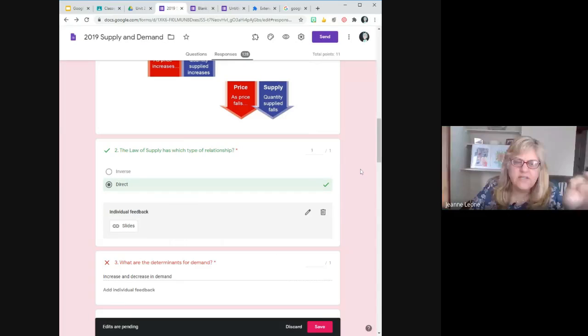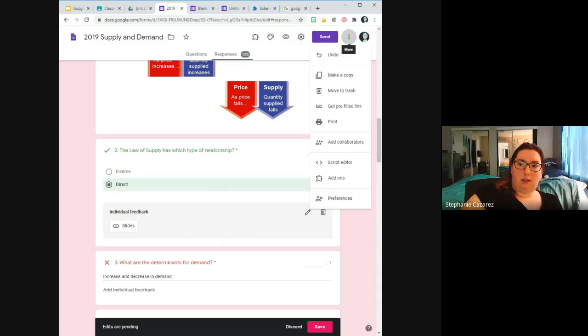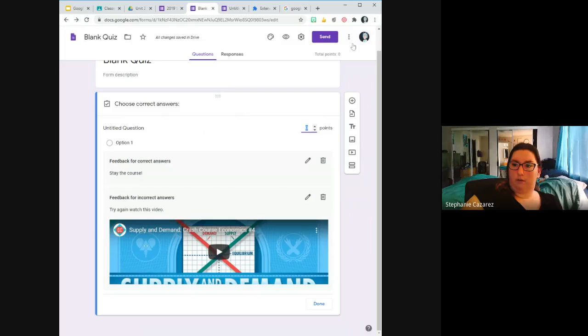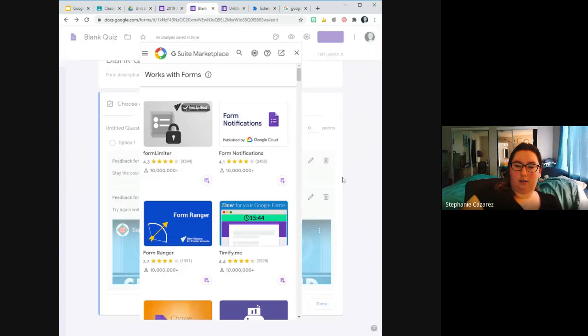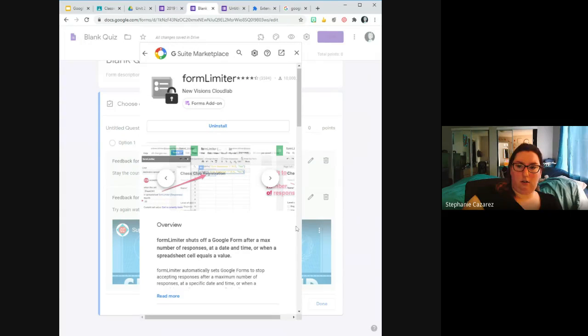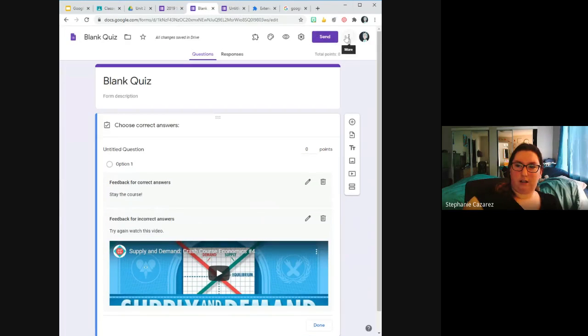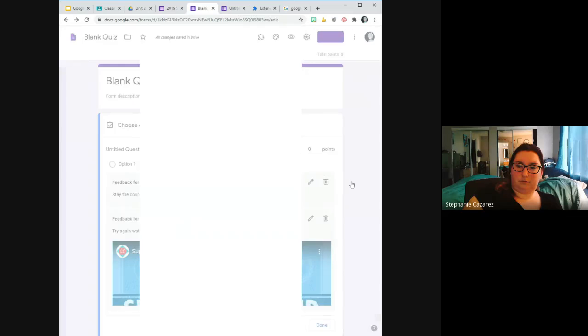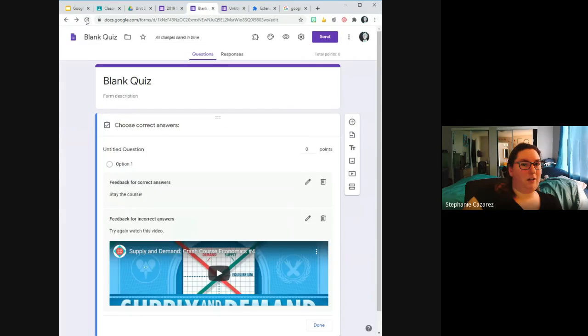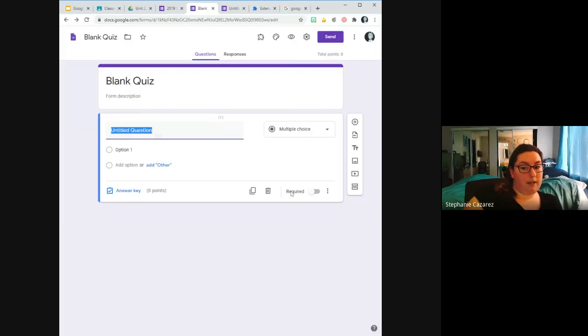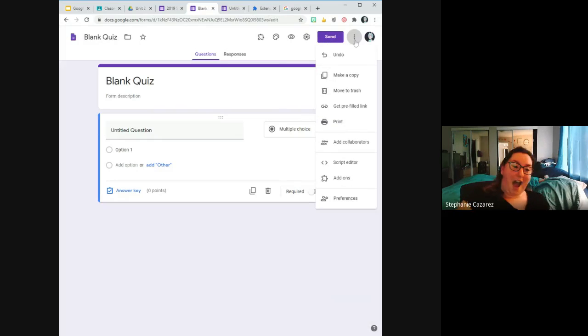That's cool. So is the add-on just for a specific form, or does it apply towards all your future forms? So now that you've done the add-on, it should be on all of your forms. So like add-ons, and it knows I've already installed form limiter, so I would just click on it again, and it should be part of this now. I don't know how to access that. Maybe if I hold on. Maybe? I don't know. I showed you how to get the add-on. Using it is a different story.